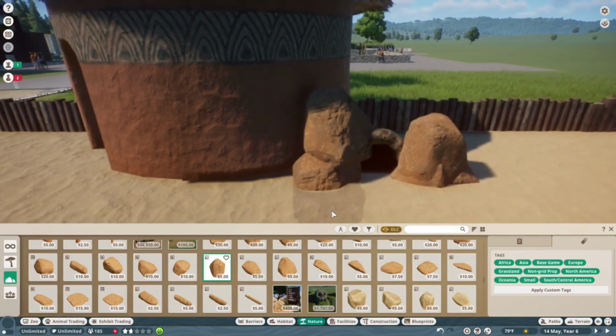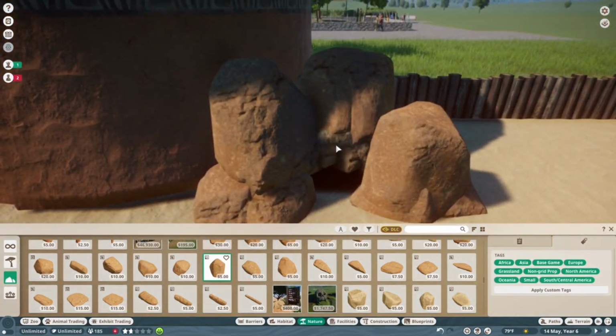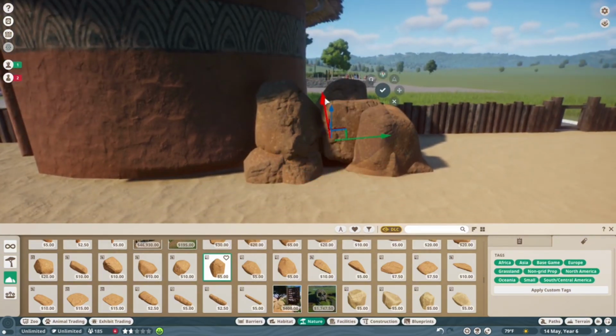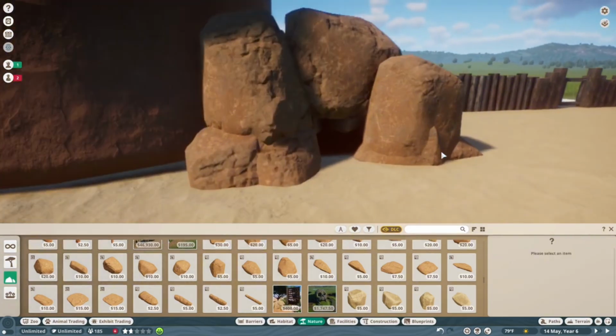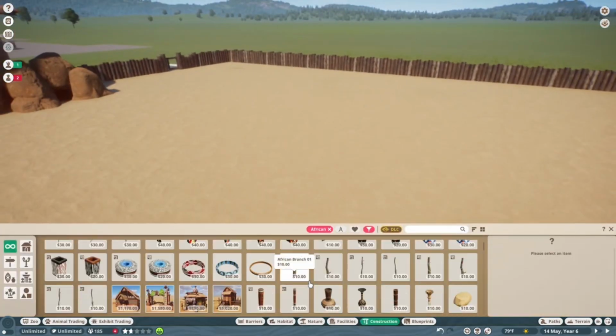So aardvarks are one of the few animals in Planet Zoo that use the burrows, so I decided to add a burrow. But I also wanted to kind of hide it, so I put some rocks on it. It still looks very out in the open, but it looks less noticeable, and it blends in more.